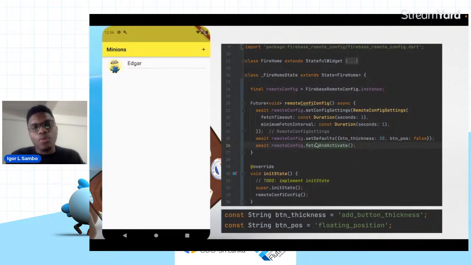And after that, you can define the defaults for the parameters that you want to make sure that you are controlling remotely from the server. So you have this action point controlled within the Firebase dashboard. Here, I said I want to control two. The first I called button thickness, which is how big, or how visible, the button is to the user.